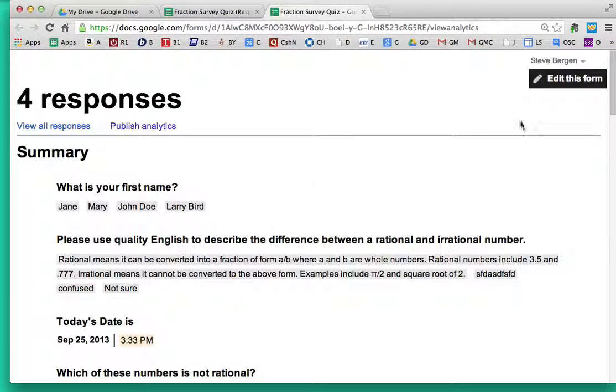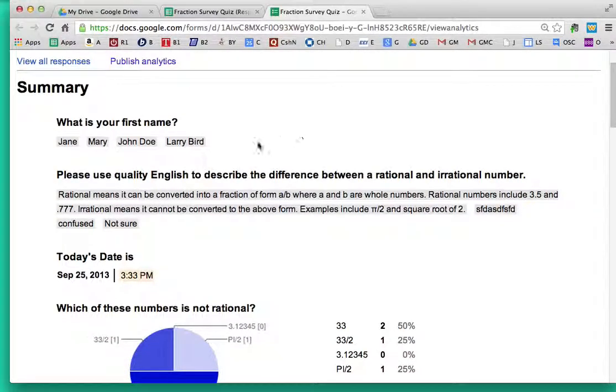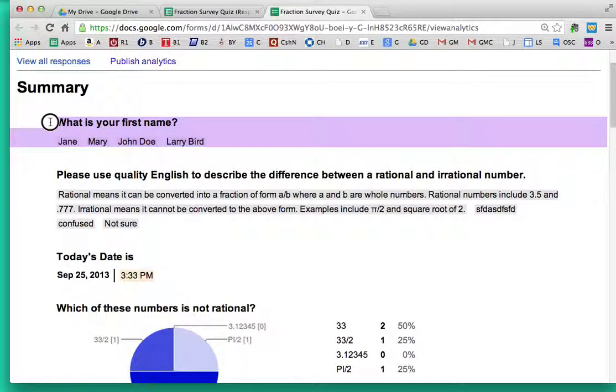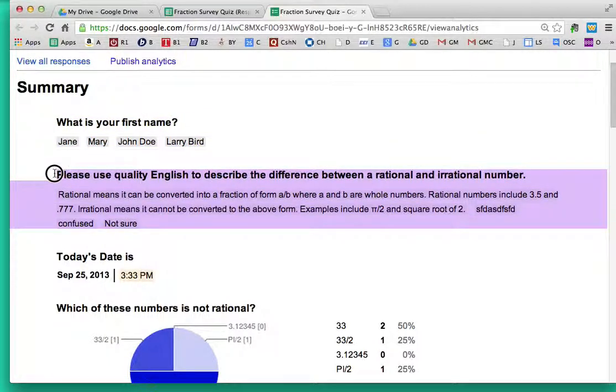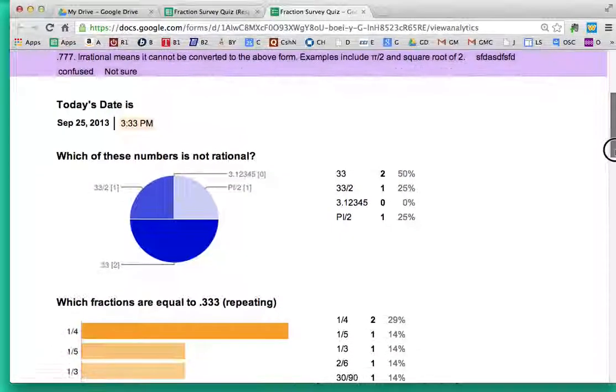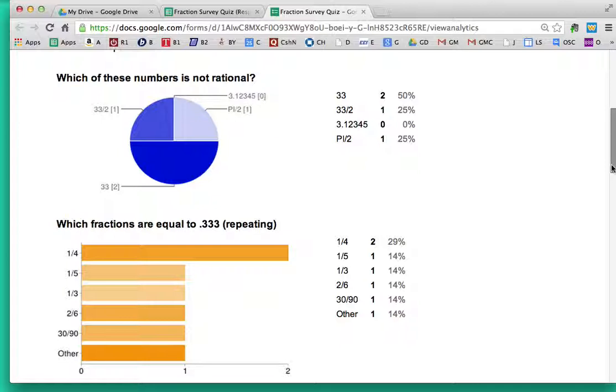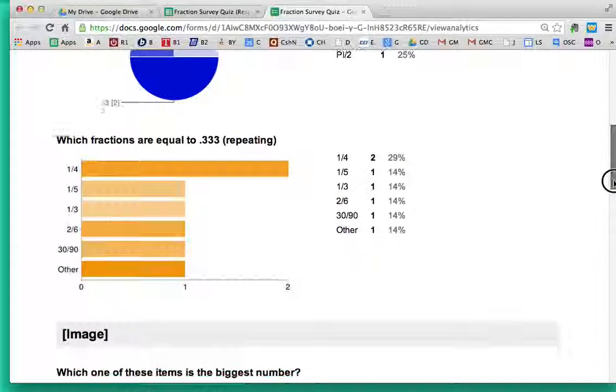The Google Docs, Google Drive programmers give you, in each question, a summary of the answers, and then whenever it's numeric, they put graphs, whether it's circle graphs or bar graphs, showing you at a glance how many of your students or parents or customers chose each of the options.